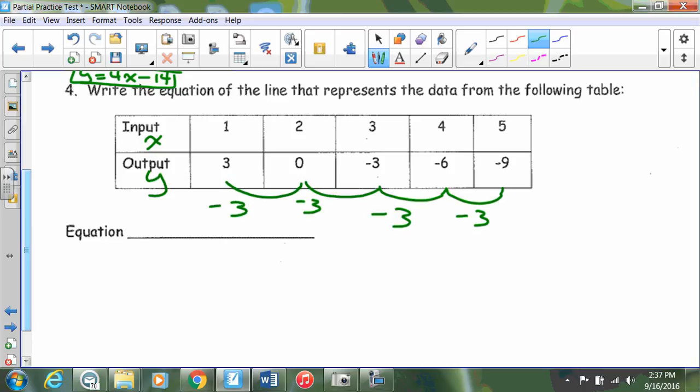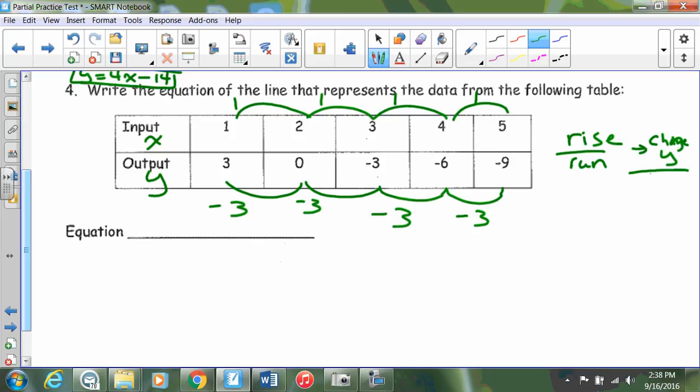And another -3. Now the problem with a lying down table is as we're doing our hoops, it's easy to make the mistake that my slope is 1 over -3, right? Because we see the 1 first, it's on top. We have to be really careful. Just like slope is rise over run, we know slope is always going to be my change in y over my change in x. So that means my y has to come first, so my slope's going to be a -3 over 1. When we see that we have a fraction like this that can be simplified, we're going to simplify it. So our slope is -3.